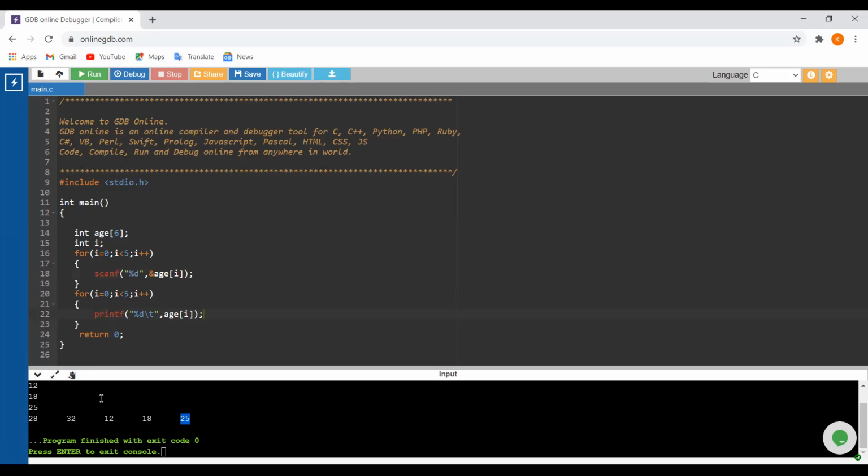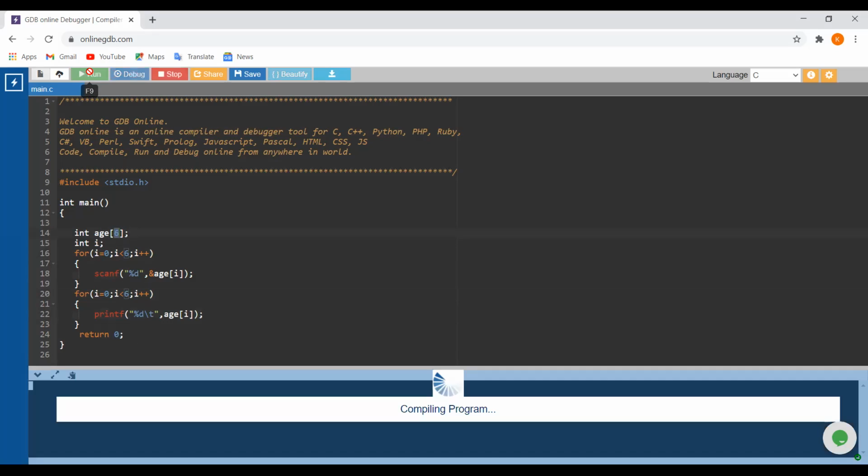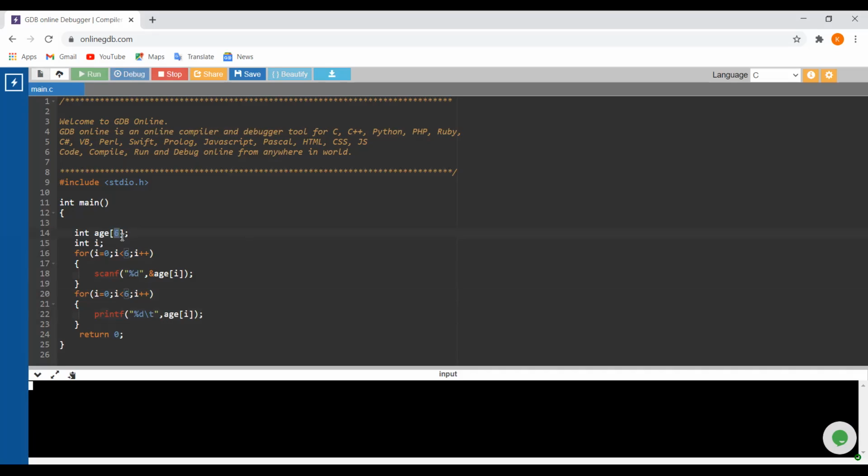Here we have given less than 5, so it is going to store only 5 elements. If we give 6, it will hold 6 elements. That's why the array size is specifying the maximum size. Up to that maximum, I can store the values. If array size is 6, I can store 1 value, 2 values, 3 values, whatever it is. Previously, we have seen using 5 values.